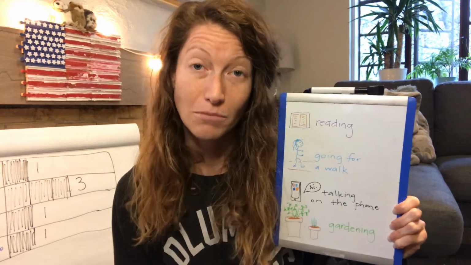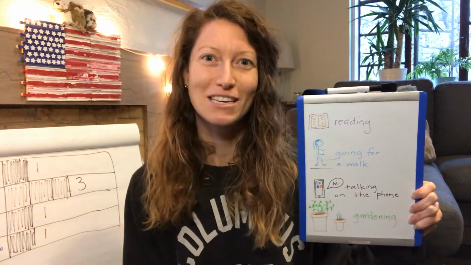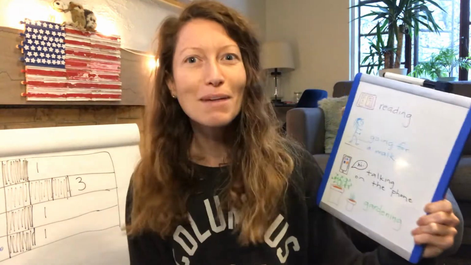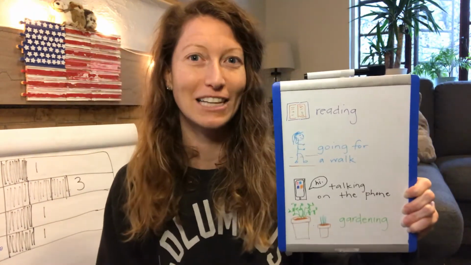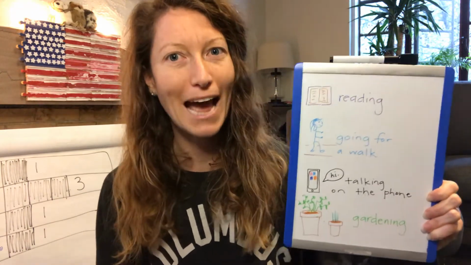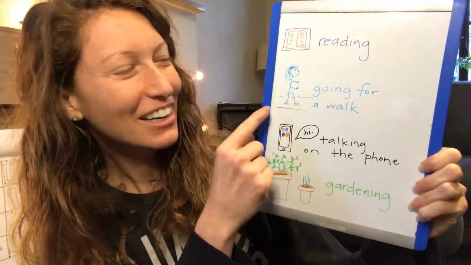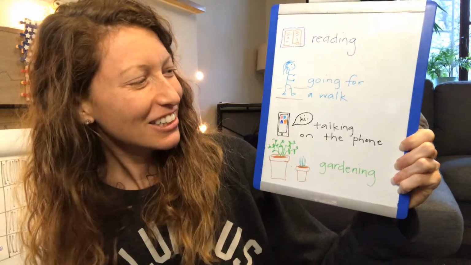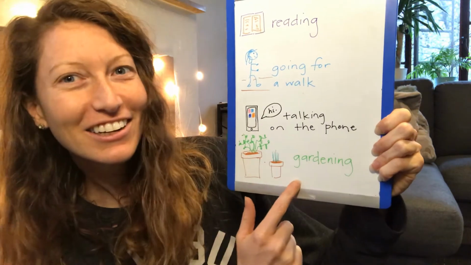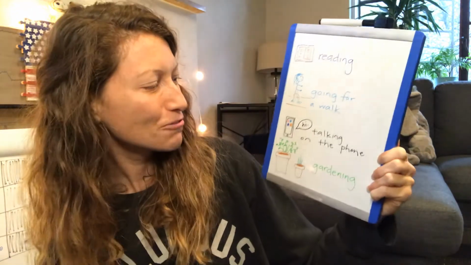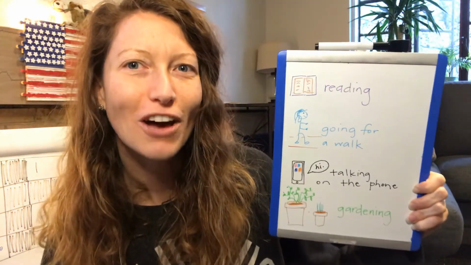And that we're getting enough time to do the things that we love, that help our bodies feel calm and help us feel happy and ready to be good helpers. So I made a list of 4 things, and you can choose any 4 things that you think people in your family might like, things that help us feel calm and happy. So I picked reading books, or going for a walk, or talking on the phone, or gardening. Those were the 4 activities that I picked to say, which of these do you love doing the most?